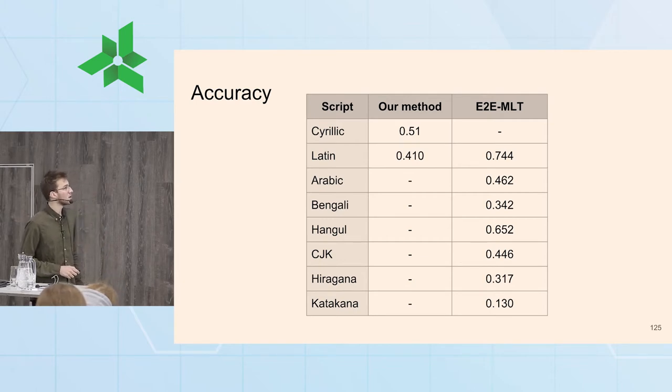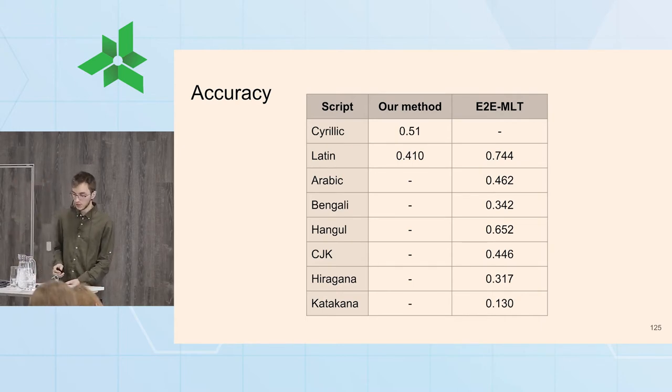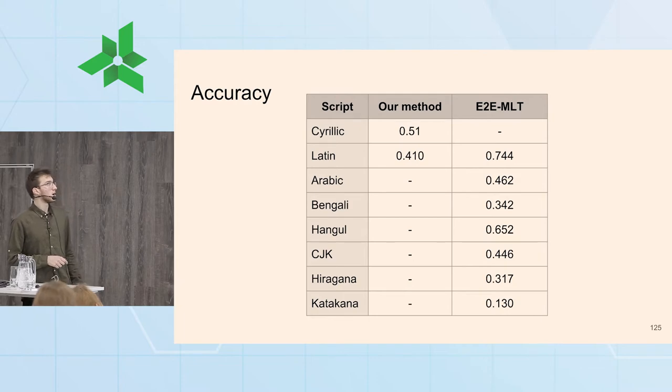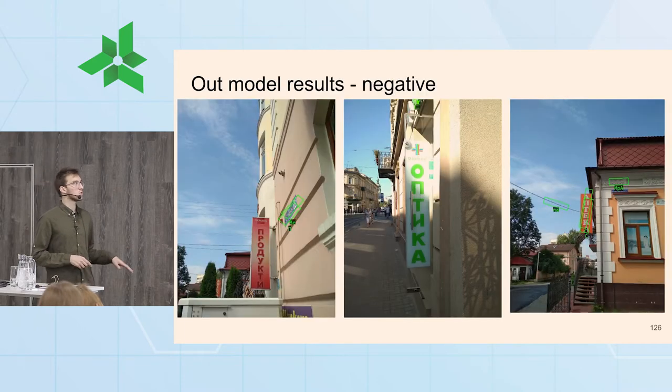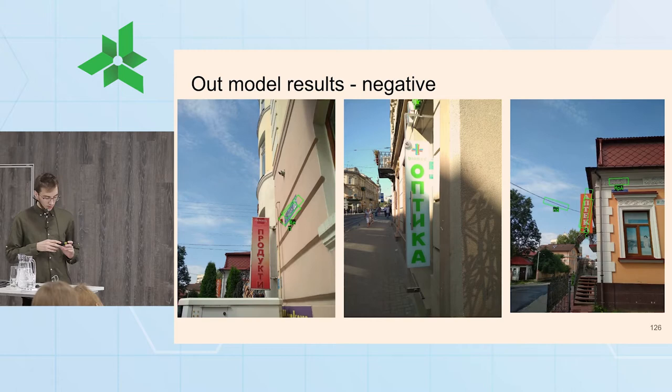When the text localization network goes wrong, the recognition network goes really messy. Here you can see that this word is really something strange. But that was the problem of the localization network, which Olis was speaking about first, that was YOLO. If we take EAST, it would give much better results. But I will show it in the demo.